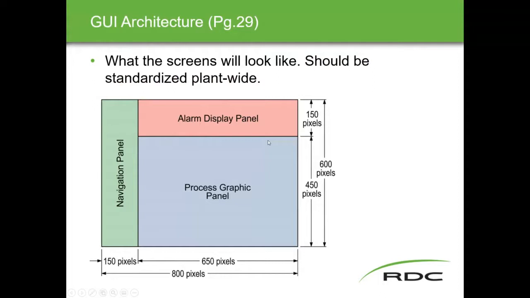Okay, graphic user interface architecture. You'll see some familiarity here to other software that we've looked at previously. But this is specifically talking about how you design your operator workstations with some consistency. And there's a whole branch of process science dedicated just to designing operator interfaces. There's a lot of human interaction, of course, with these screens. So there's a lot of psychology involved that we really don't think about.